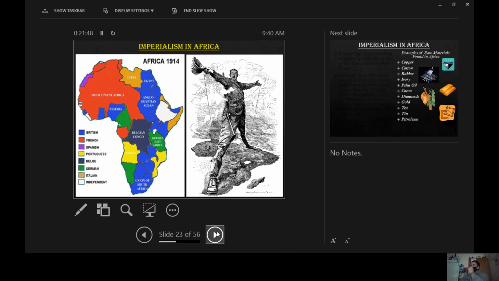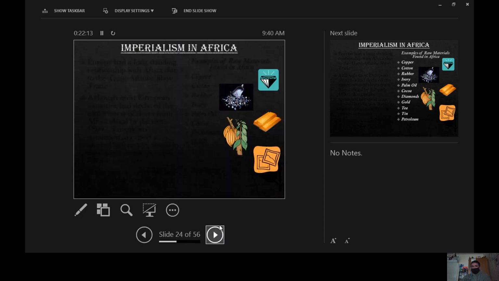Well, by the time you get to the mid-1800s, the slave trade's done, but it doesn't mean that there wasn't still interest in Africa, in making money off of Africa. It doesn't mean that a lot of those racist attitudes didn't still persist. Okay, Africa is going to have a rough go of it. They're going to have years and years of exploitation. And you look at various parts of Africa today, they're still recovering from this. So let's look at the why.